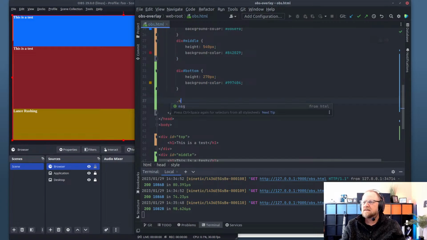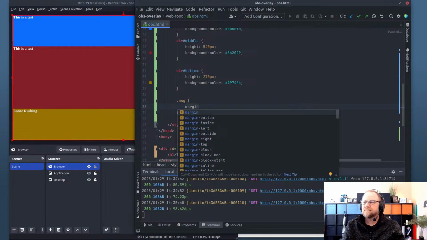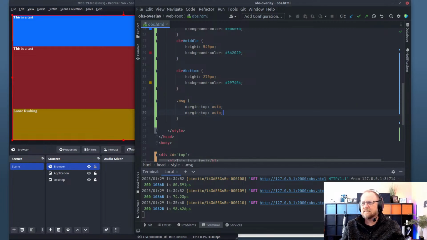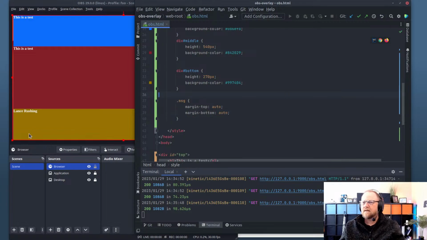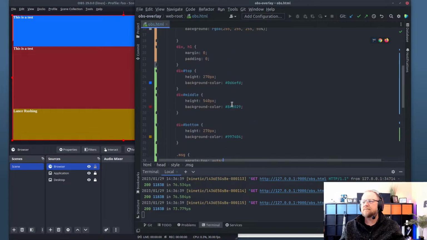Change your minds later. So we have this .message CSS class, and we want to set the margin. I want to vertically center it. This might be time to go to Stack Overflow. Margin top auto. I think I have to do something different if memory serves. Margin bottom. Refresh. Yeah. All right. Let's go see if we can figure that out.